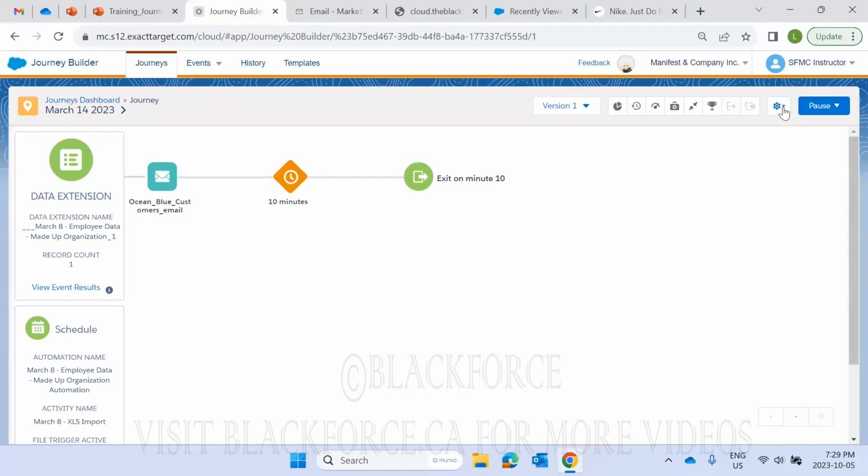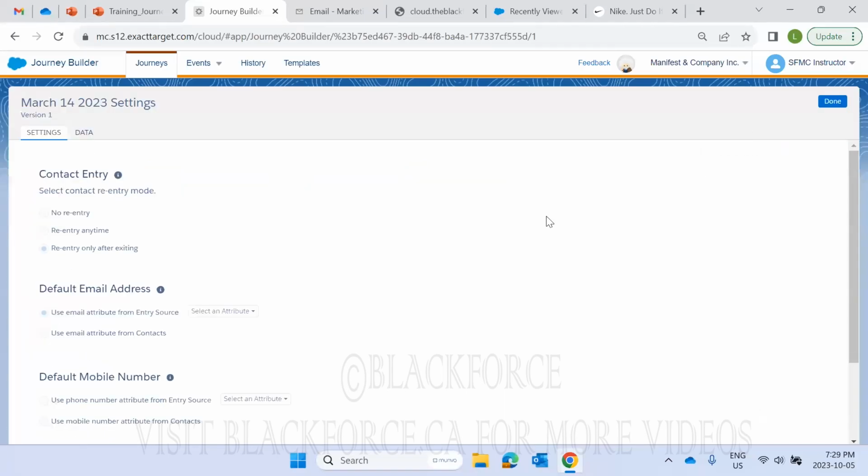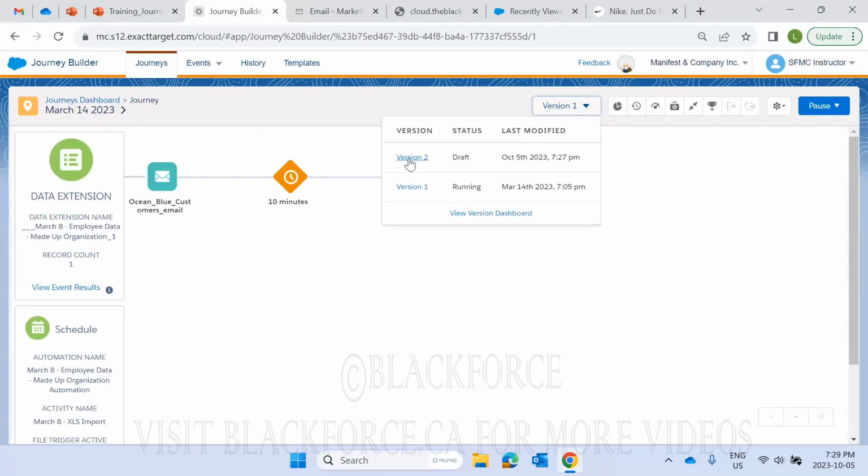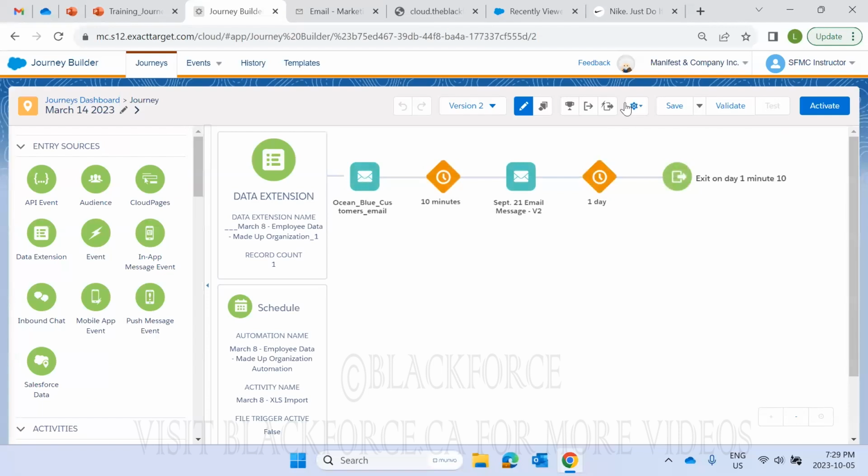So the way you can have that set up is in your journey settings. For such an example where it's a birthday journey, the event only happens once a year, your contact re-entry mode should be no re-entry. That's what you should select in that situation. Let's go in version 2.